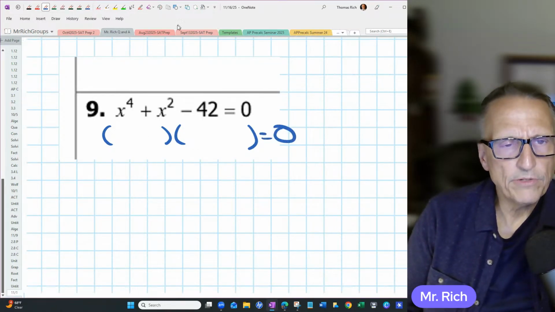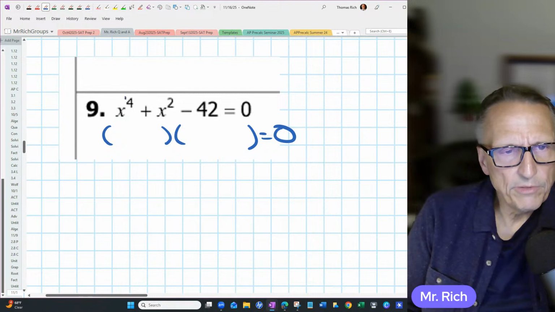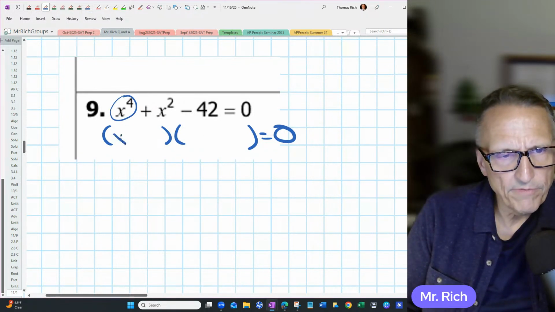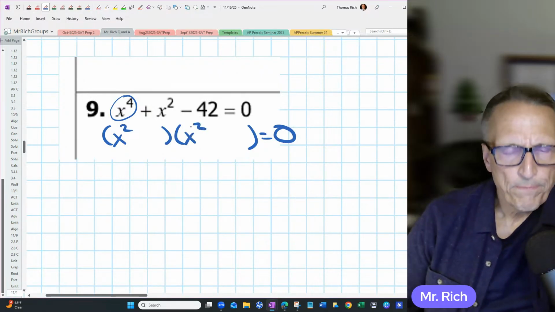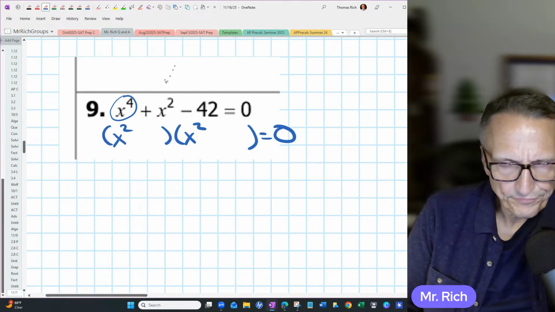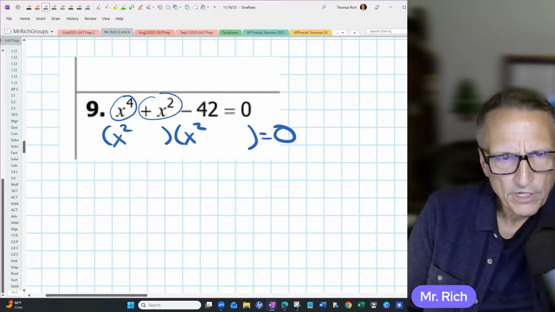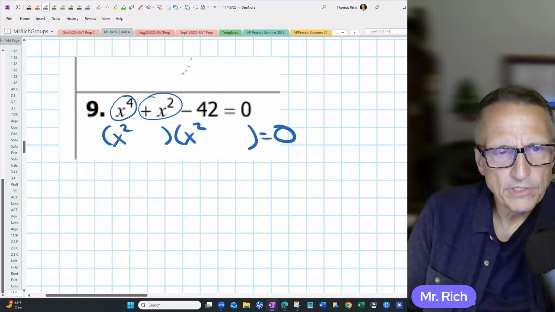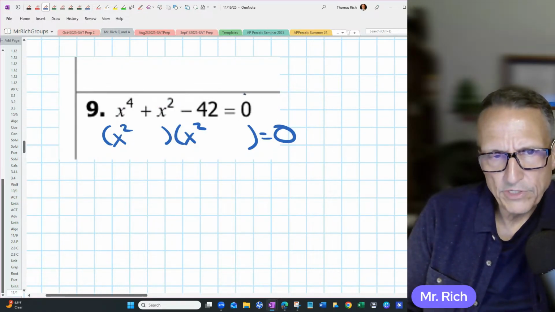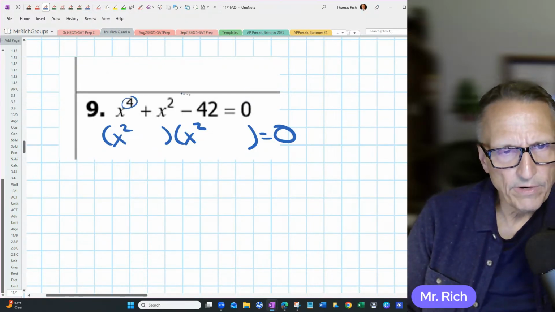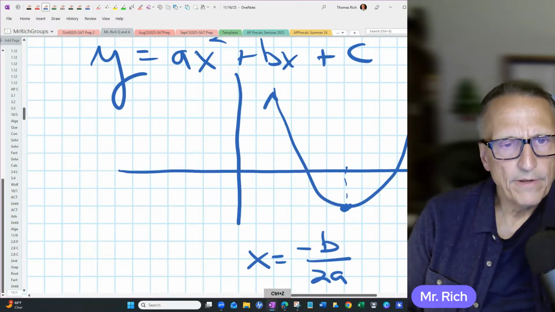into the product of two binomials. And what you could do is say, gee, what would give me x to the fourth in these two spots? That would come from x squared times x squared in my binomial. And that's going to work because when you were FOILing this out, if you're multiplying the two binomials, you'd need an x squared, and that's going to come from the outer and inner products of the two binomials. So now we can really do the same technique that we would use if this was a true quadratic with an x squared and an x right there.